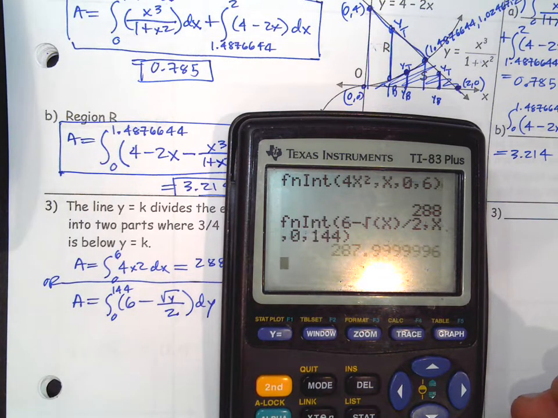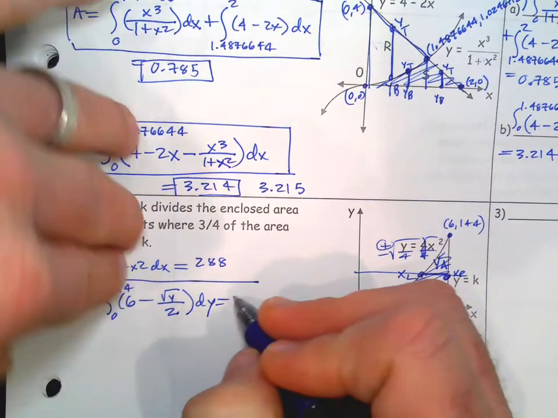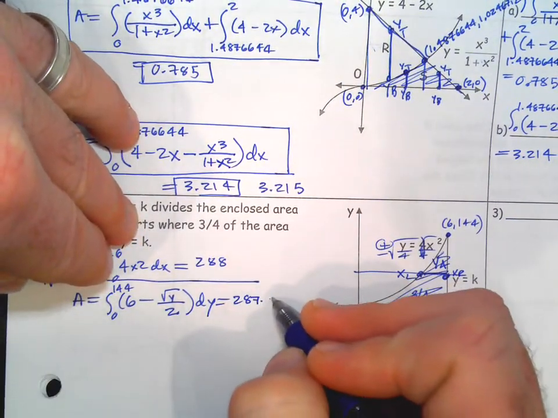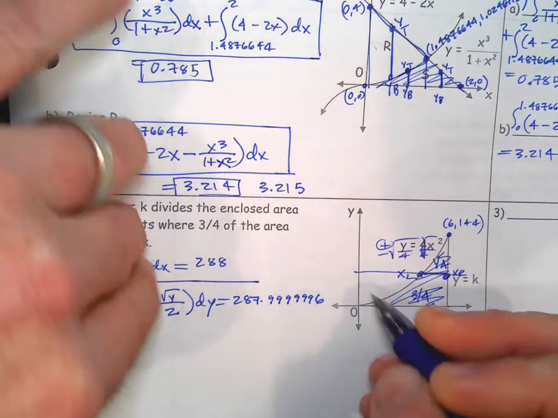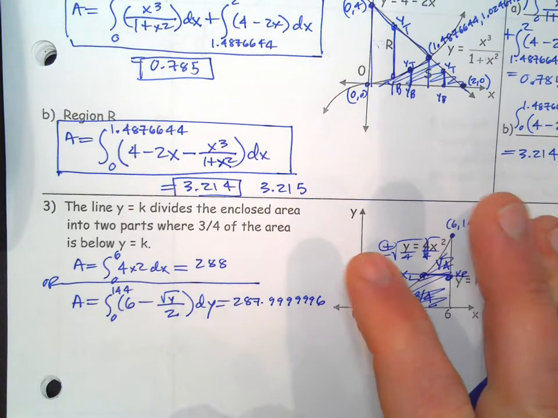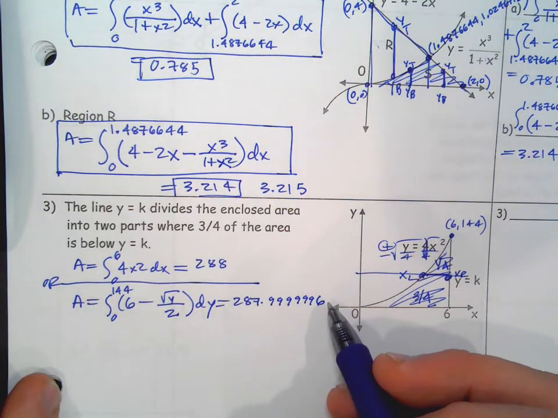Yeah, this is taking a long time. All right, slightly different. 287.999999. Now we should be rounding truncated in the middle of our work because we need this for something else. So, I mean, I'd stick with that.